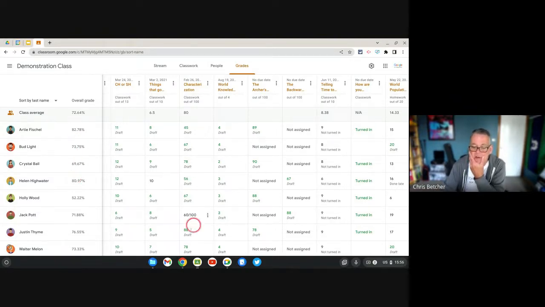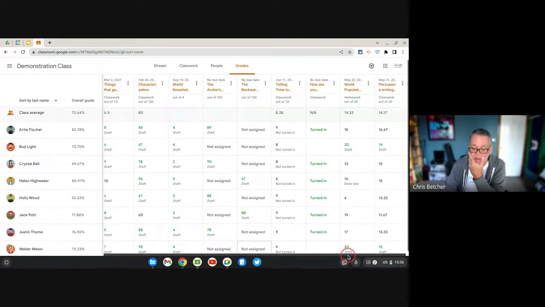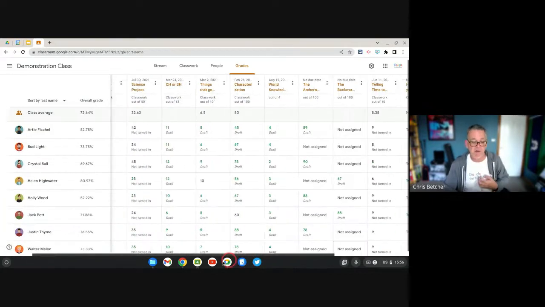Of course, if you ask students to do something that, if I get my little scrolly thing here, like this one here, for example, this was a classwork task. It was not graded, so all it shows you here is that it was turned in. It doesn't pretend to try and show you a grade because there wasn't a grade. It was a non-graded task, so it just says whether it was turned in or not, or whether the student had submitted it. So yeah, it's just a couple of little tips there about the grade book.